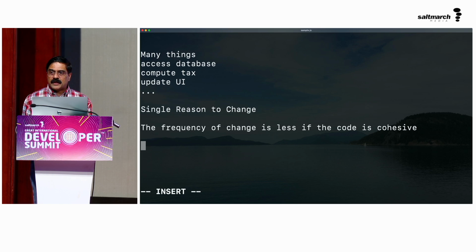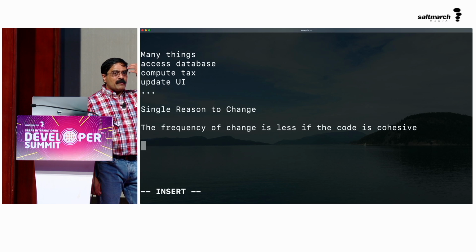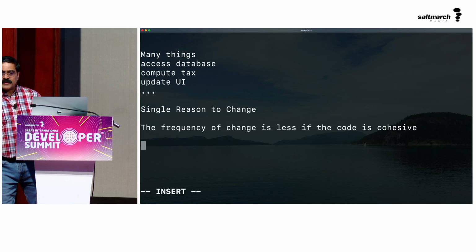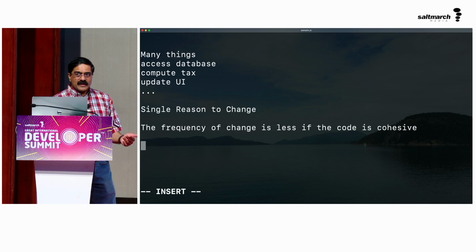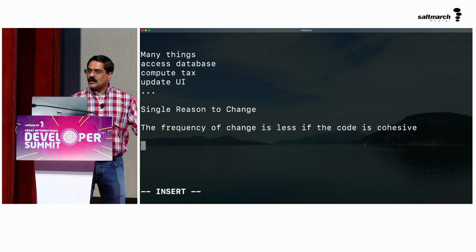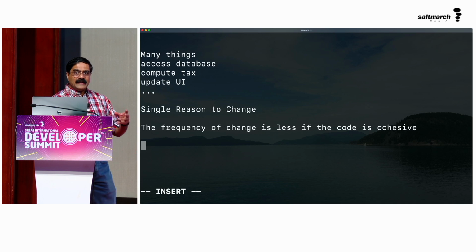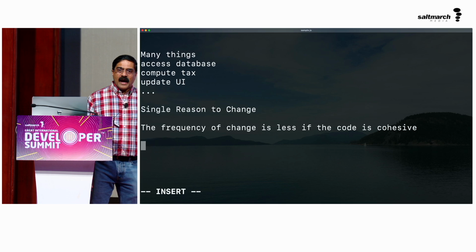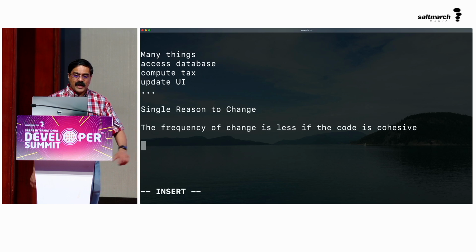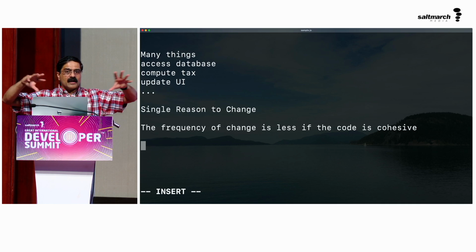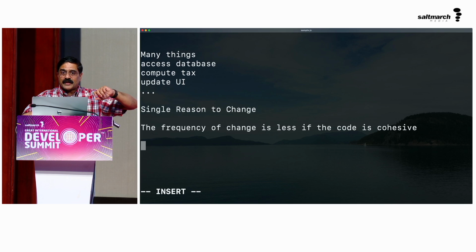Now, what is the benefit of changing a piece of code less often? It's not just about less often, but if the code is changing many, many times, and it's changing for multiple reasons, then that code is going to be hard to maintain over time. But if it changes less frequently, and when it does change, the intent of that change is one specific thing, it becomes easier to focus on that change and make the change. So if a code is doing multiple things, you have to step over the parts that are not relevant and only make the changes to the parts that are relevant. That takes more effort as well. So as a result, you want to really make things very cohesive.